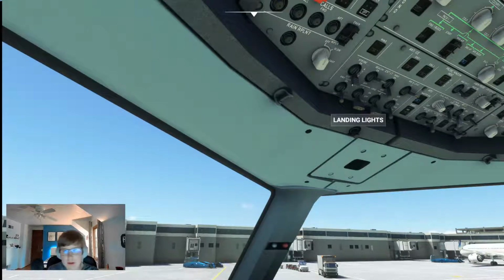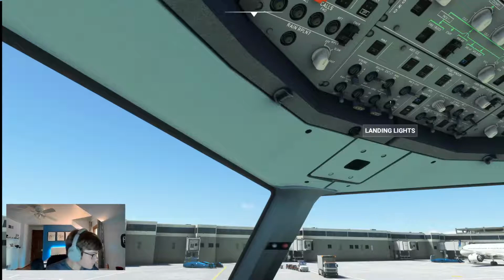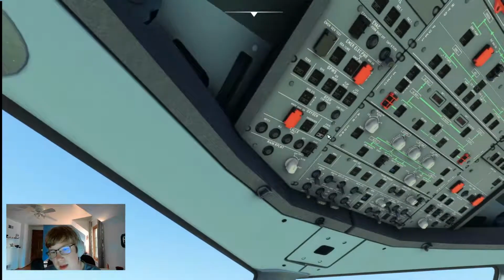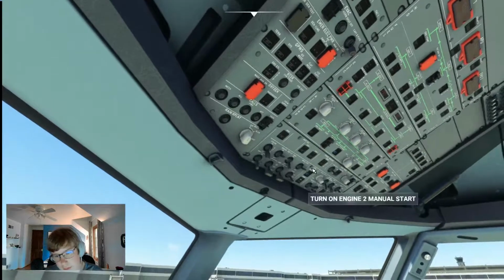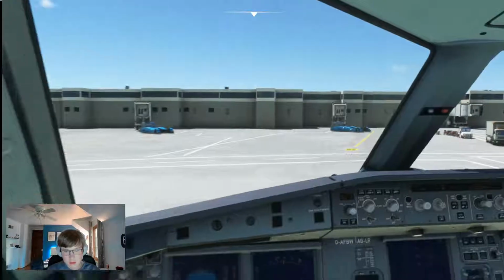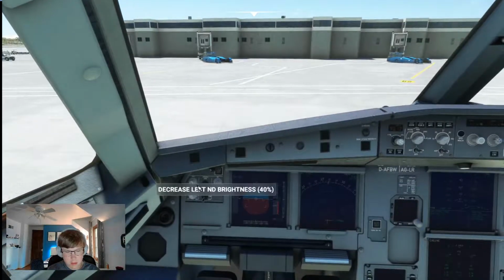Now, how is the audio and all that? Is it easy to hear me? Let me also turn on the taxis. There we go. I think that's it. Oh yeah, let's also turn off the AP as well.